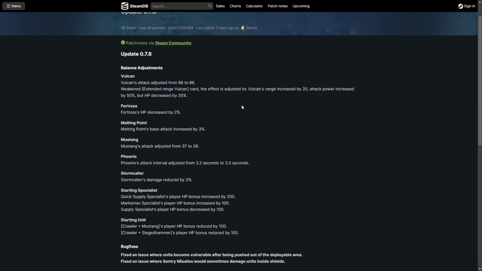Melting point base attack has been increased by 3%. This is really important. Currently melting points just take too long to get online, especially if there's even 3 or 4 units in front of them. So you have a fortress, a group of Fang, and a melting point. Obviously those Fang are meant to be the counter to the melting point. However, having the melting point have to tick up in order to kill level 2, 3, 4 unit level Fang is just kind of silly. I mean, the laser itself is like twice the size of the Fang, so I think this is a good thing.